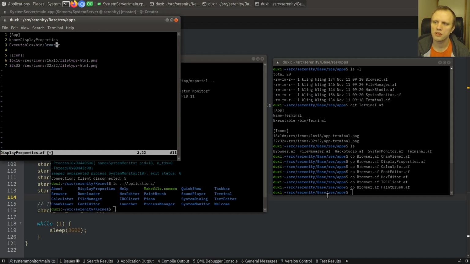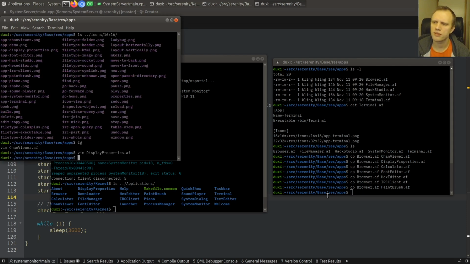Display properties. Display properties is a strange app. It's kind of arbitrary that it's its own thing. I feel like maybe it should become part of a bigger settings app at some point. But right now it is a standalone app. Also, maybe I would call it display settings, because you know you're setting stuff about the display, you're not just learning the properties of it. I don't know yet.